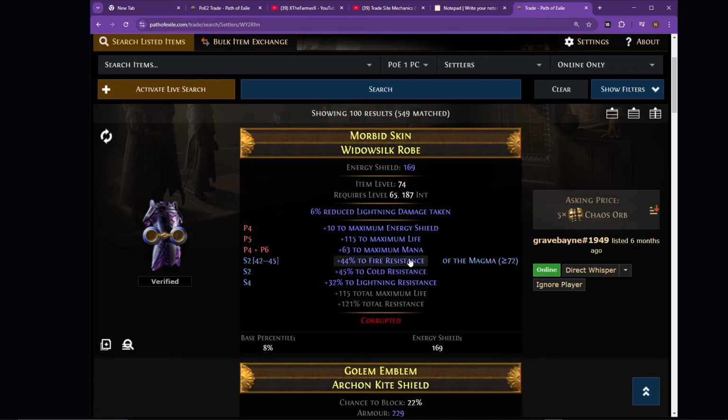I think this should also include chaos, if I'm not mistaken, for the total res pseudo mod. And there's not really any other way to do this using just the standard search features or even the count search feature, which I'll also probably talk about in this video. Let's scroll down and look at a couple.